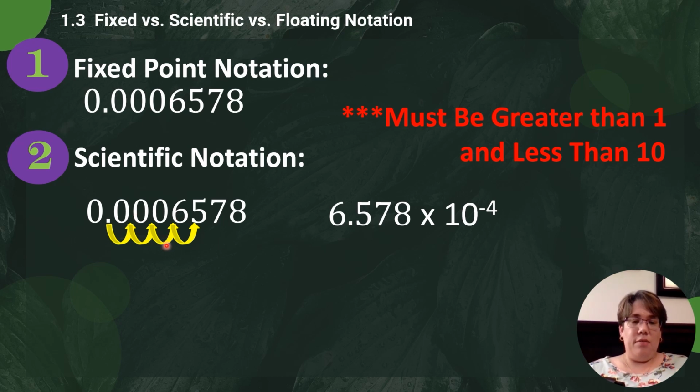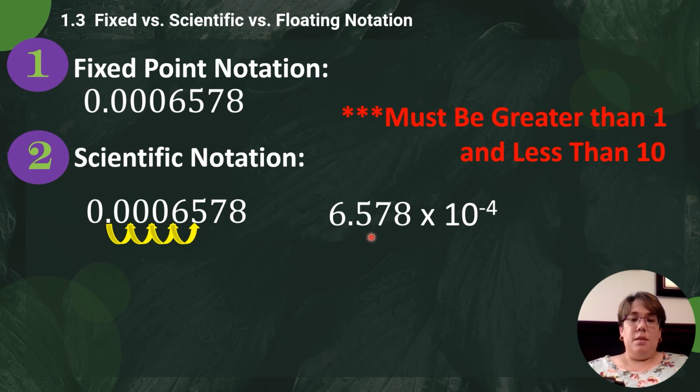And so because we moved it 4 times, now notice that when it started out, this was a very small number, okay? When you have a very small number, you're going to have a negative exponent. So you should always have a negative exponent when you have a teeny, very small number, okay? Or if you move your decimal place to the right, then you are going to have a negative exponent. So in the previous example, we had a larger number and we moved the decimal place to the left, and then we had a positive exponent. So I always think about bigger numbers require positive exponents, small numbers require negative exponents. So that just helps me to keep that in mind.